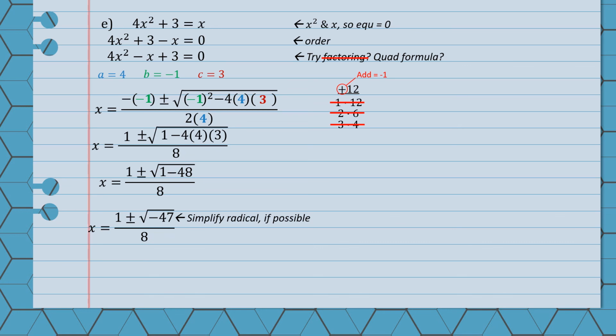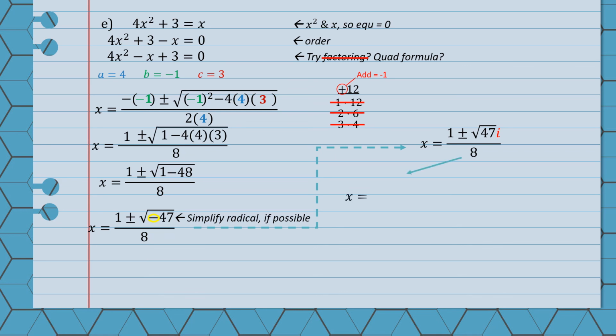And what do you notice? Well, there's a negative under the radical. When you have a negative under a square root, what letter just got introduced? Well, that would be i. We are now dealing with an imaginary number. So we've taken care of the i, and if you were to try to factor 47, it turns out 47 is prime and cannot simplify, which means we are now ready to look at our plus version and our minus version.